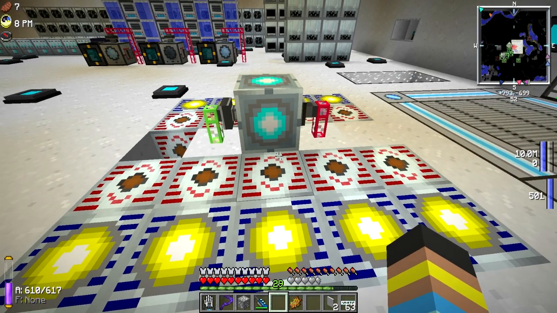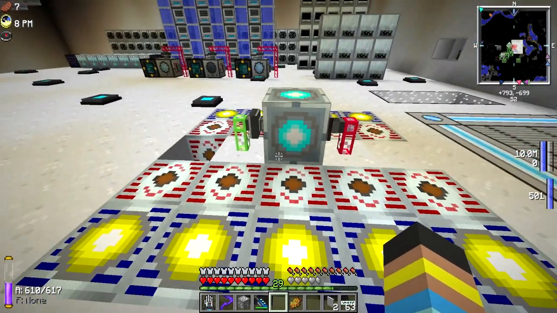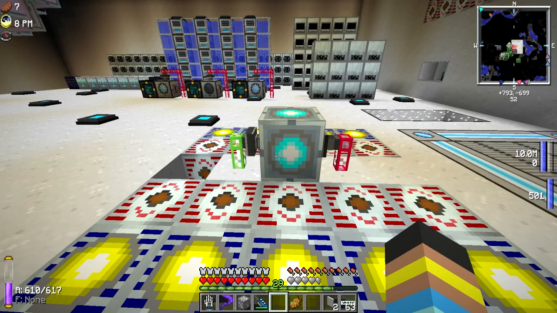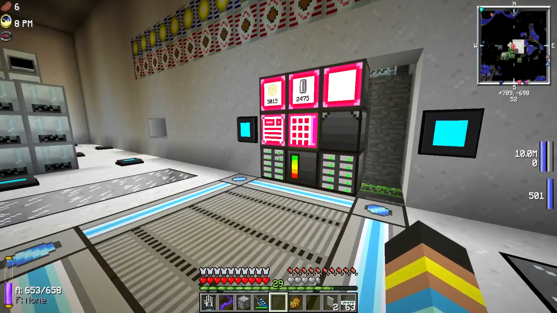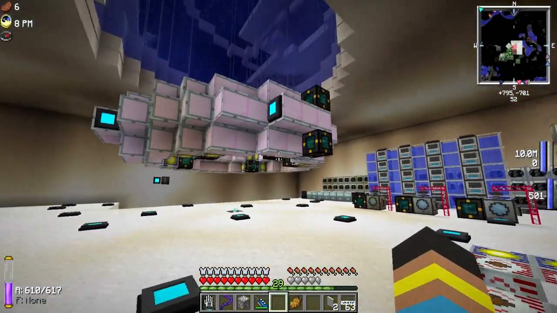I measured it out. It's 20,480 EU per tick with these 10 generators going into this. And that should work out to about 1 UU matter every 40 seconds. So it's nowhere near what we had last time, but it's still pretty good for the server. So it's about 1 UU matter every 40 seconds going into this computer. And then once it gets above 1,000, it's going to go into the main computer. So yeah, we finally have a fusion reactor.